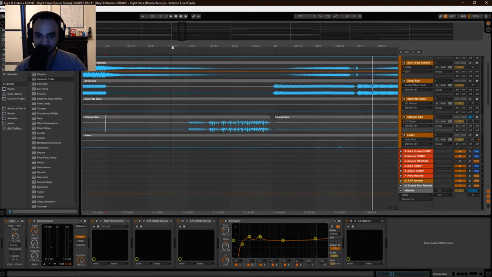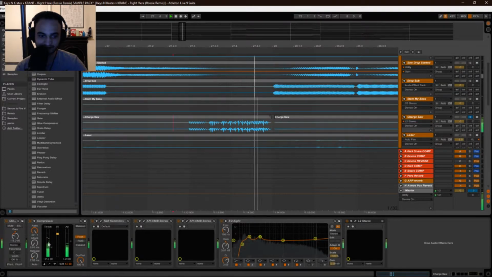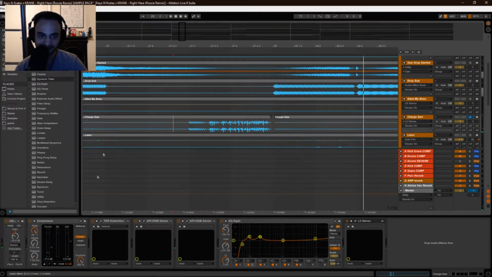So this brings me on to talking about peak and RMS. So here you can see the dark green is the peak, and then the light green is the RMS, and the RMS is what we're actually hearing, because the peak happens so quickly that we don't really hear it. So what I did with this compressor is just cut those sounds out, so we've got room to turn it up. Because if I turn it up, it'll clip, and you'll see here that it clips here.